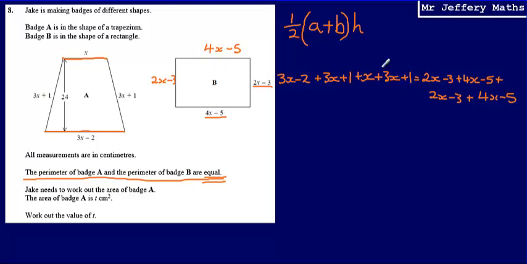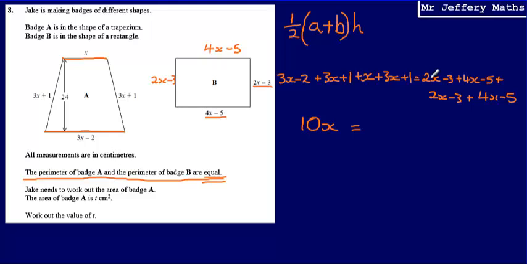So what we're now going to do is solve that. That will give us a value for x. Then we can use our value for x to find these lengths and then consequently find out what the area is going to be. So let's collect these together. We've got 3x plus 3x plus x plus x. So that's going to give me 10x. And then I've got negative 2 plus 1 plus 1, so the plus 1 and the plus 1 cancel out the negative 2. So this expression here, if I simplify it, is simply 10x.